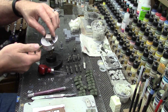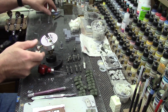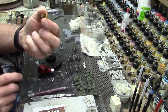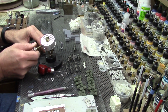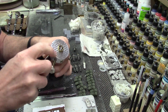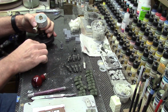So it clamps down on things. It also clamps out. So if you have something circular, as a matter of fact, when this shipped to me, these were in really close, and it came with this little brass ring, which was on there. And then basically what you do is you open it up until it pulls out from the inside, and then theoretically you could be engraving on the outside of this ring or whatever.